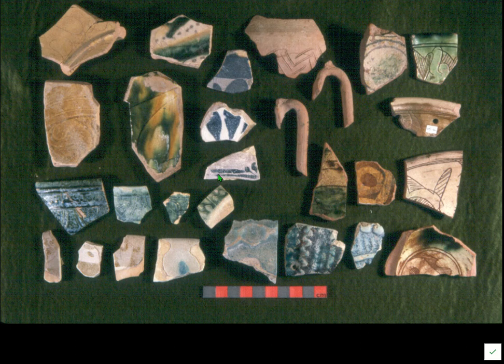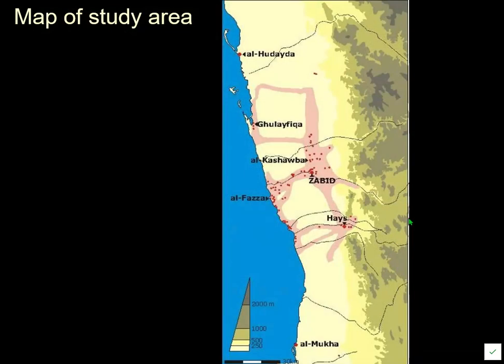And one of the objectives in the research was working out where the imports came from, which were actually imports and weren't locally made, and what could we find out about the local industry. So since we've already talked about the products of Basra, which is what these all are, and this is either going to be Basra or very close by it, other Iraqi production centers, and also Iranian production centers. But what this is about is the local pottery.